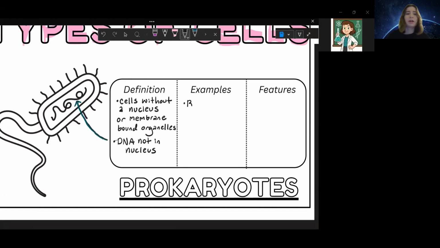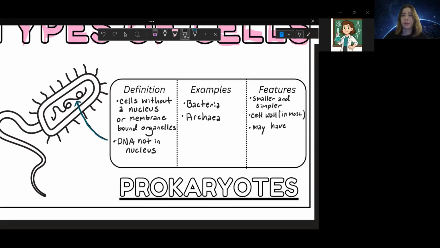If you look at the image on our left, you'll see that I have labeled the flagella and the pili. Flagella are a tail-like structure that some prokaryotes will have. That's for movement, kind of like a tail or almost like a fin on a fish. It's going to help it move around. And lastly, the pili for attachment. Those are structures on the outside of some prokaryotes, not all of them, and that's what is used for attachment, so attaching to different surfaces and things. Because remember, prokaryotes tend to be single-celled organisms.